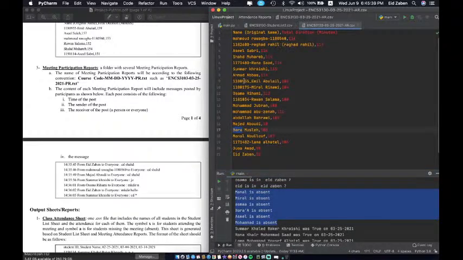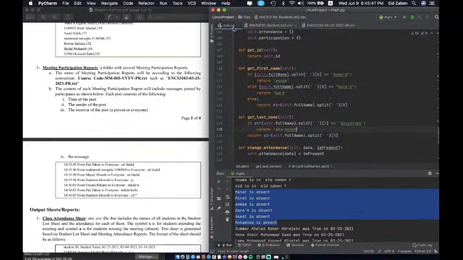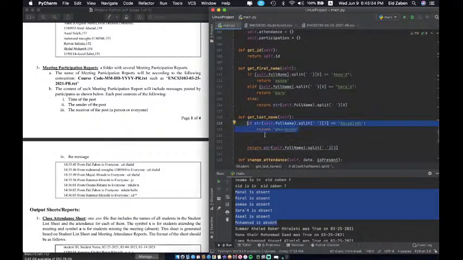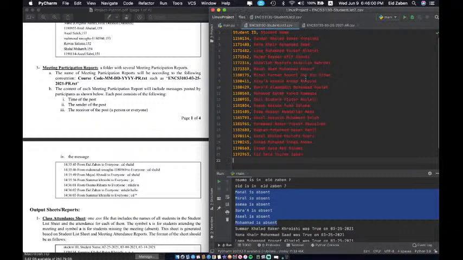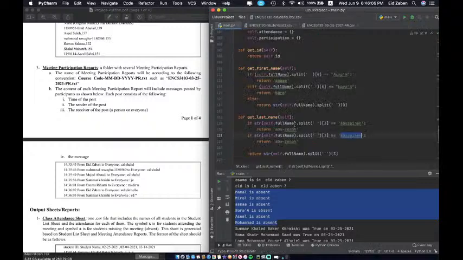Here, her name is Abuelouf. Okay, so lines, paste them here. We'll say if their last name is like this, then we're going to return Abuelouf.